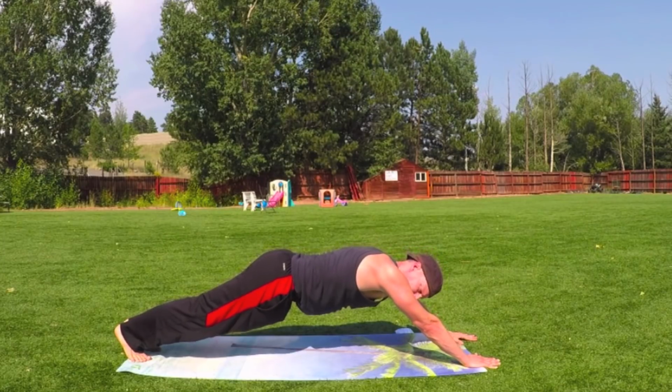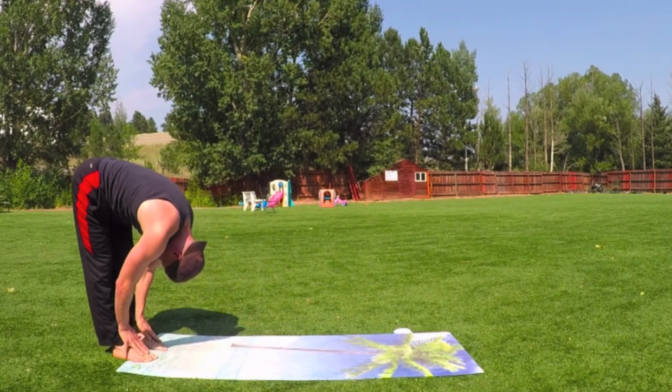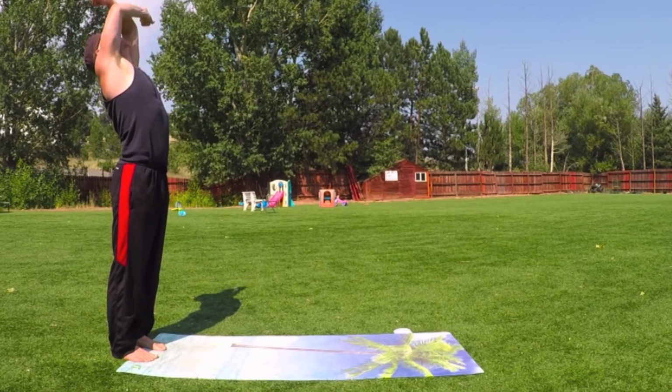Luckily, Addie's holding off here. She got her kicks. Now she's resting in the shade.